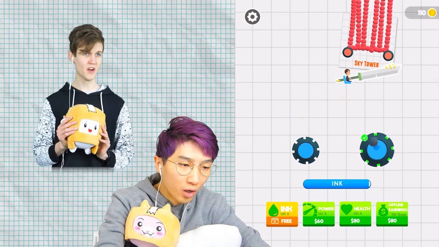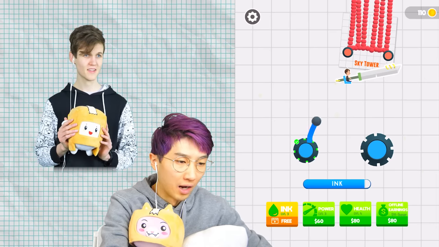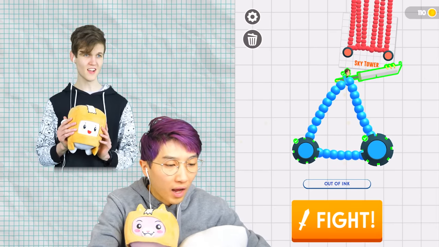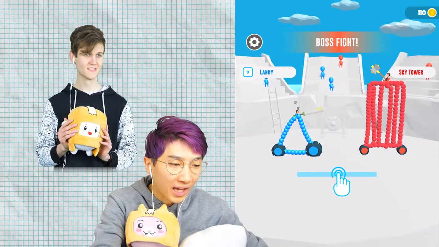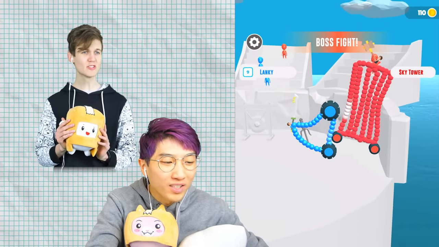A sky tower? What is it? How am I supposed to beat that? I don't even know. Okay, I'm gonna be smart. Oh, I'm out of ink. I gotta delete it. I gotta try this again. Wait. All right, dude, good luck. How? This is the only shape you can make, bro. Okay. Yar! Ah, he's too tall.